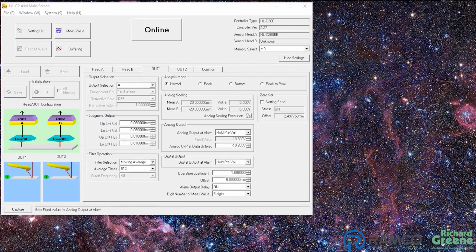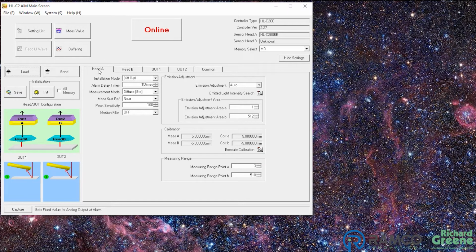The software is mostly intuitive and the laser parameters are set up in a menu tab format style. In the upper right, the software will display the controller type, the firmware version, laser that it is connected to, and you can have up to 16 memory channels programmed, and you select the channel here. The first thing I want to do is load what is already stored in the controller by pressing the load button. We have the laser connected to head A, so let's look at that tab.